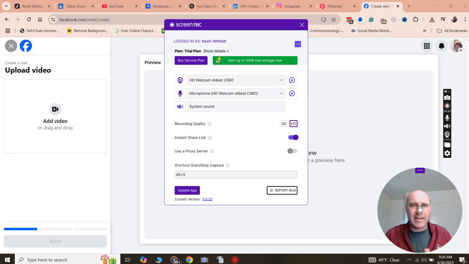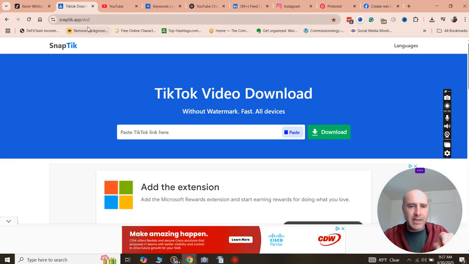I start with TikTok and I shoot it in the platform because the editing is very fast, and then you could just push it out very quickly. And then what you could do is there's a website, and I'll put the link below in the description, snaptik.app, where you can actually take that TikTok video you made and then you could download it without that watermark, so you can get it.